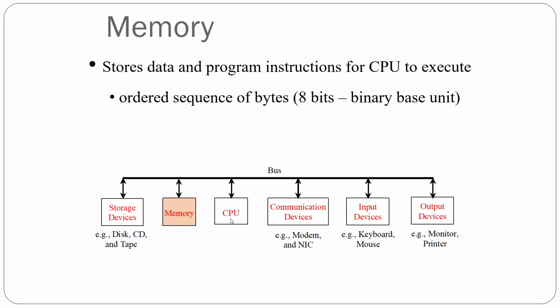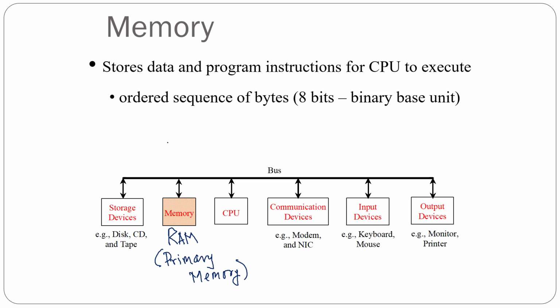So we have different words for memory. So what I should be doing, let me use a pen to make some notes right here. So this memory that we have here is also called RAM. RAM stands for random access memory. Okay, and this is also called the primary memory. Primary memory.